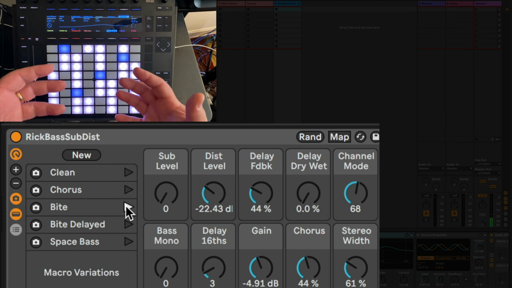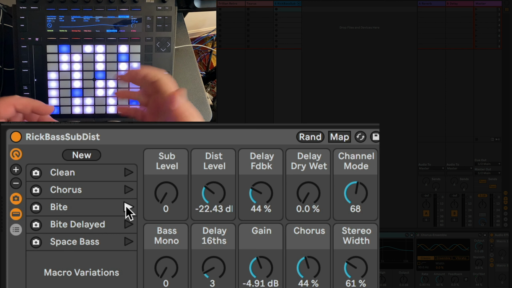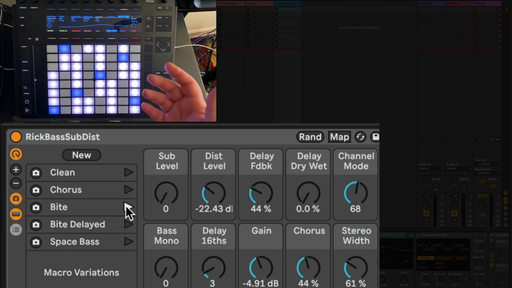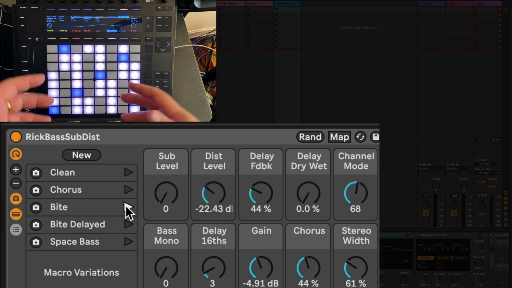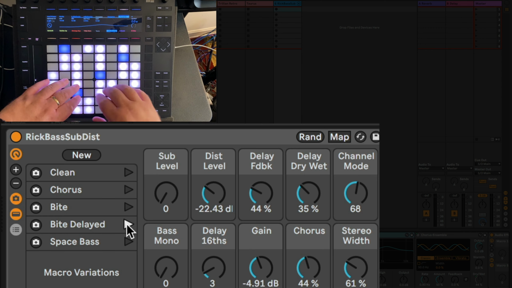Right, that distortion really brings out the finger attack on those bass sounds, and it does it for all of them. It's really great. So you can pick which library you like the tone of, and then throw a little distortion on it to see how it behaves when you start distorting and get those attacks and finger squeals and string squeak. And then I've got bite with a little delay on it, getting spacier.